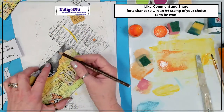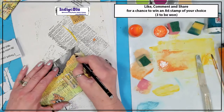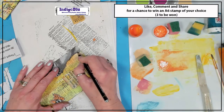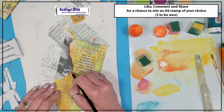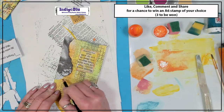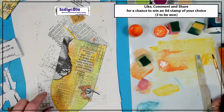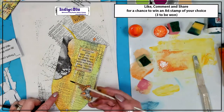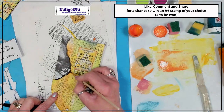So we've got to do the same here. That's brown, okay? That's black. Got to do the same round here, haven't we? Because it's got to complement the other David. Okay, so let's just pull that out a little bit.